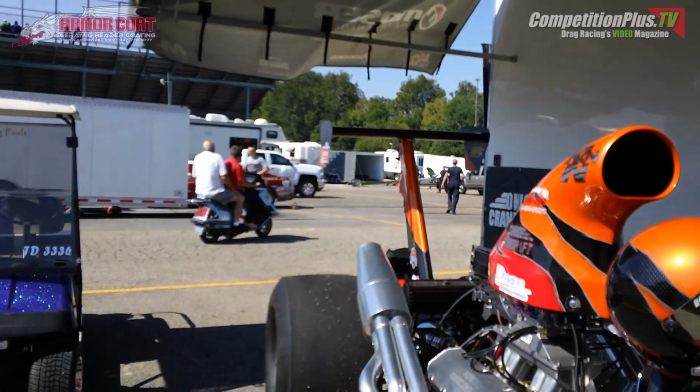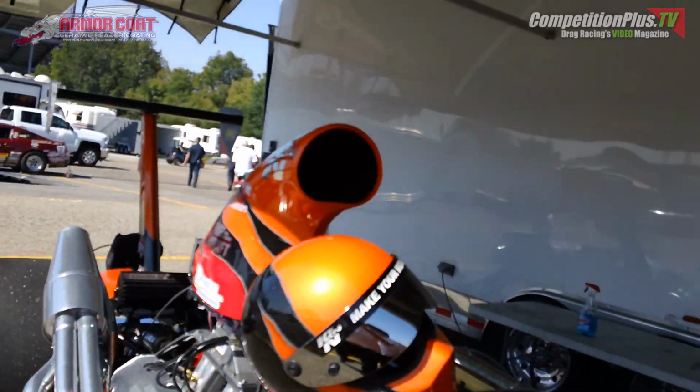But the car was great in the 60 foot. I guessed it would be about a 151, 151.4. So we got that part down. It fell off just a little bit down track. I think it's a little bit of drag, and I don't think I had quite as much heat and everything in the motor as I should. So get another pass today, see if we can tune her up. And the drive.